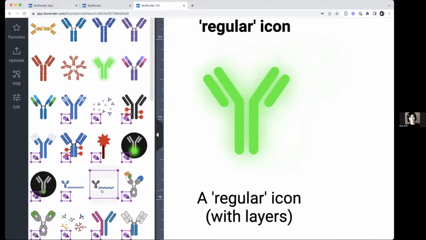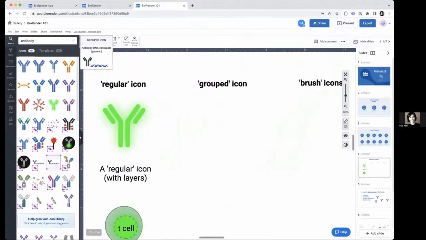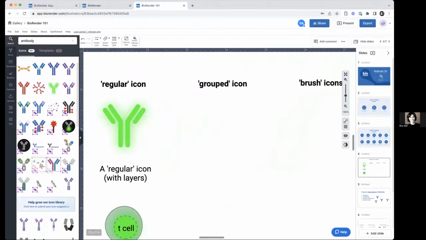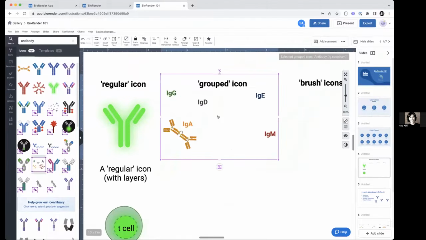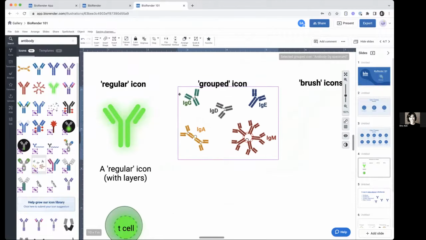And basically what that means is our design team has gone through and sort of layered and grouped regular icons into a grouped icon. So it's easier for all of you to have another starting point. Maybe it's a cluster of icons like this.